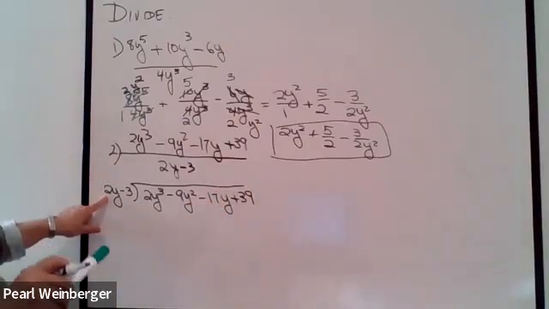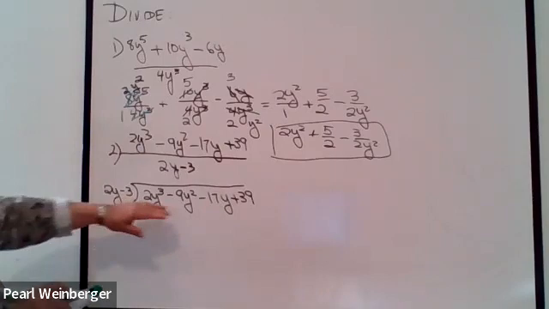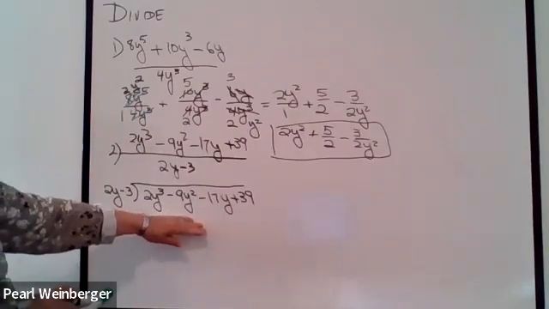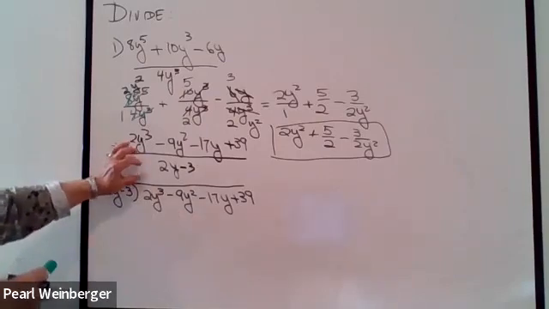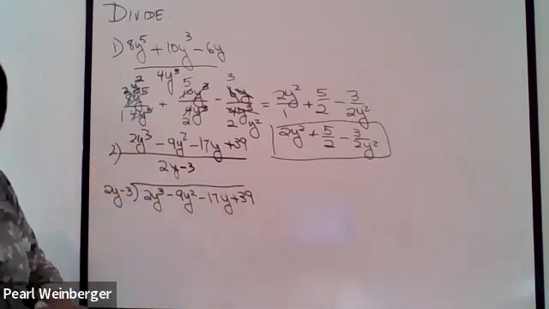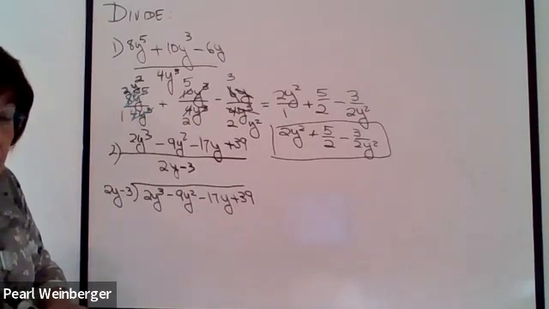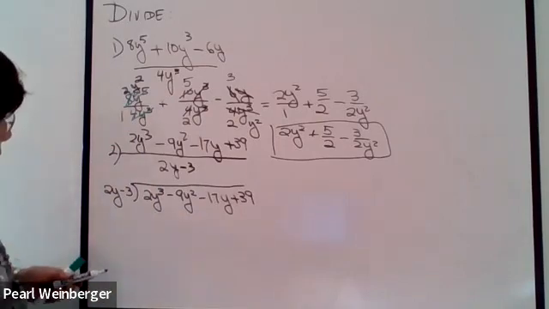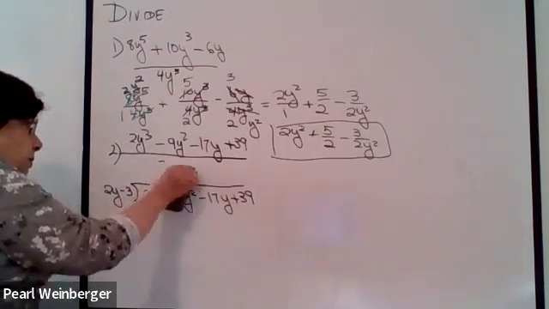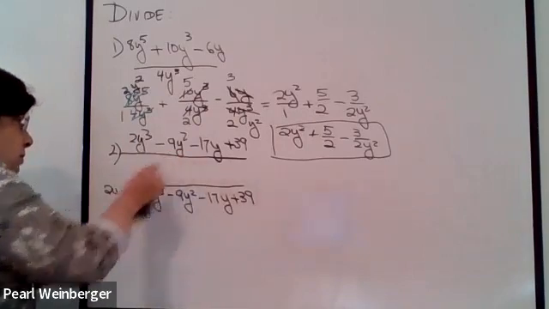The outside number is called the divisor. The inside number is called the dividend. That's so important to know. The answer, and that's important to know, is the quotient. When you say find the quotient, it means find the answer when you're dividing. Okay, let me just move this up a little bit so it's not in the way.